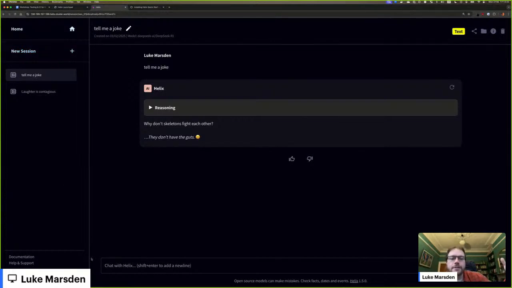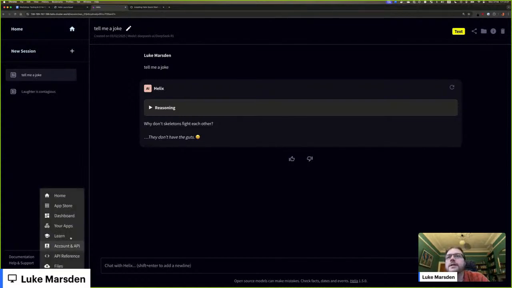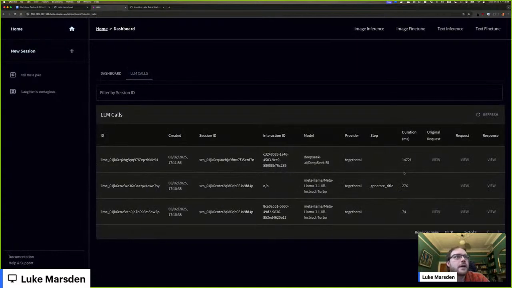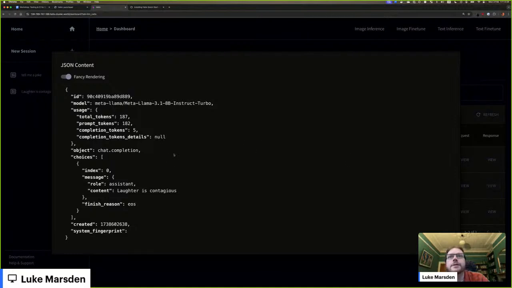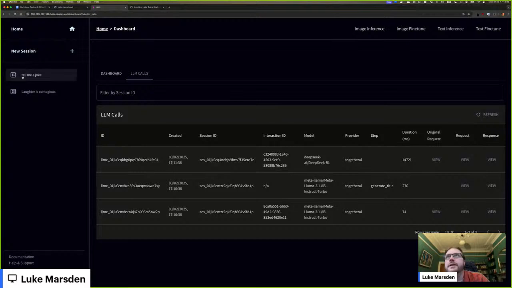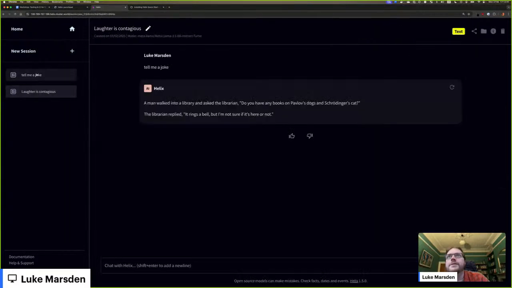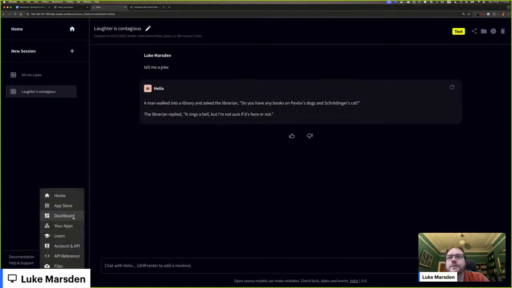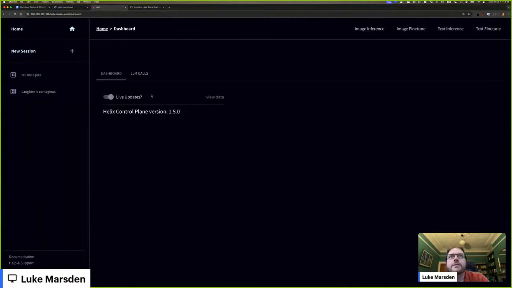By default, every new account is an admin account, so you're able to see the dashboard, for example. You can see those LLM calls that went to the back end. You can see, for example, this was the LLM call to come up with the name of the session that gets created automatically every time you type in your chat session.